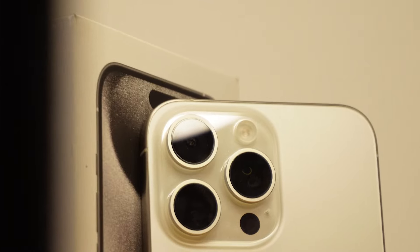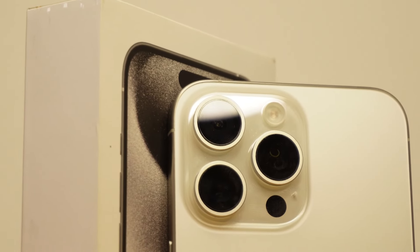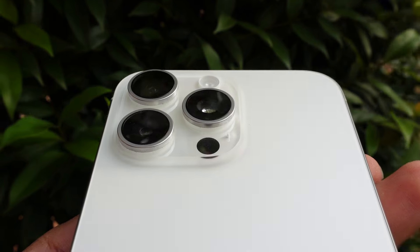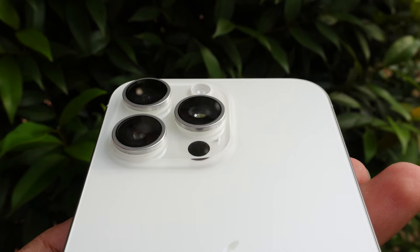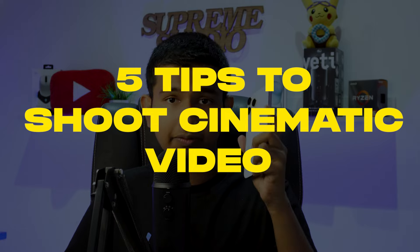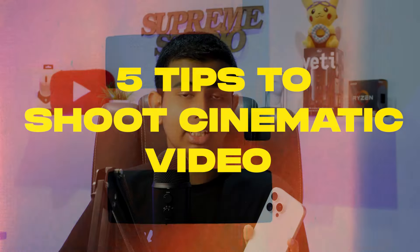Here is one of the main purposes of this camera. The camera is very capable with the Apple camera system. Since the cinematic cameras are super quality, this is the Apple series that has been included in the video graphics. I will tell you about the tips. If you use the iPhone 15 Pro Max, you can replace the cinematic cameras with superior content.